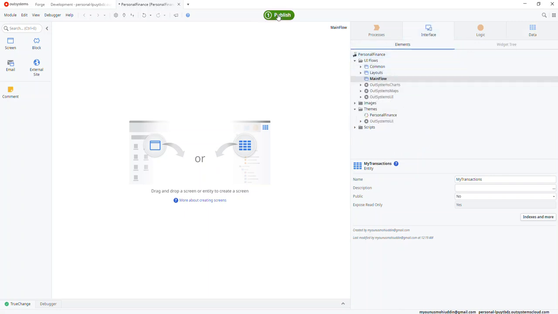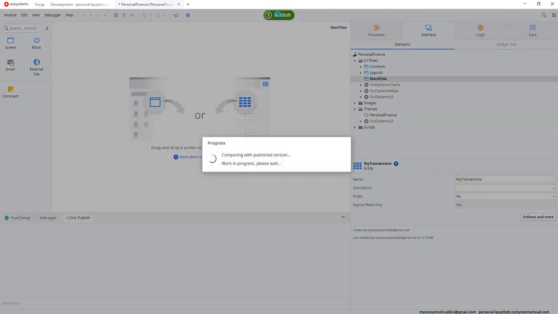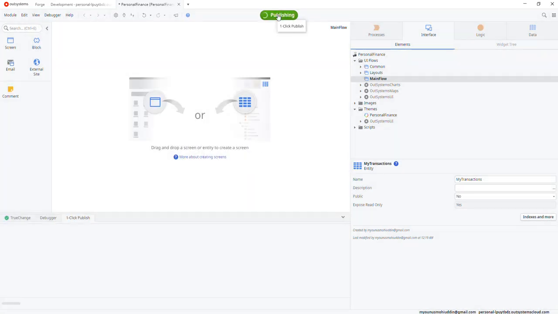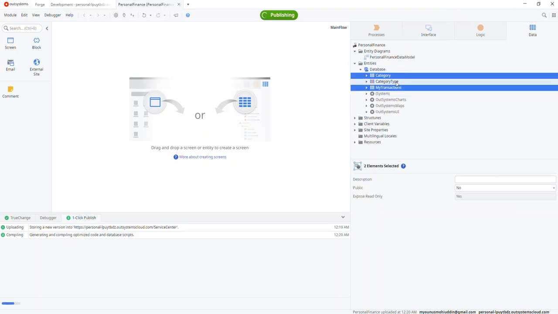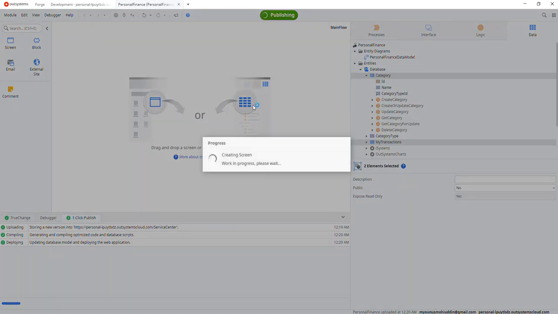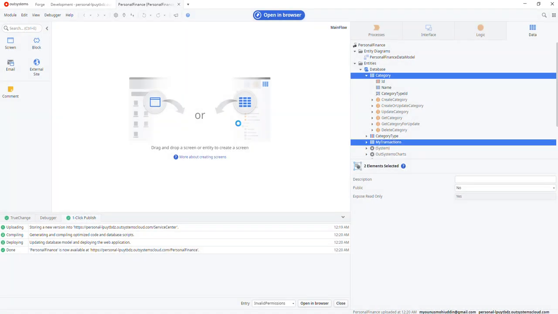Let's create the screens for these three tables, or three entities. Now I will drag and drop these two entities here to create the four screens, two for the list and two for CRUD operations, add or edit.